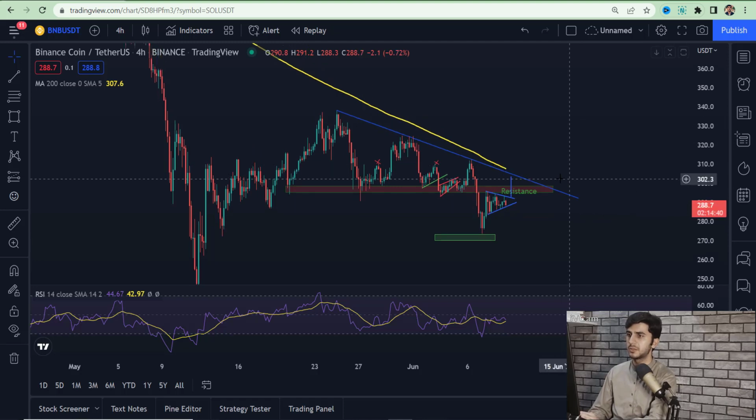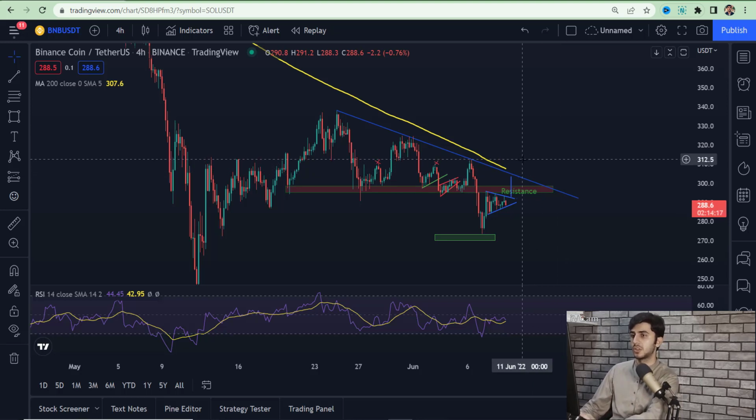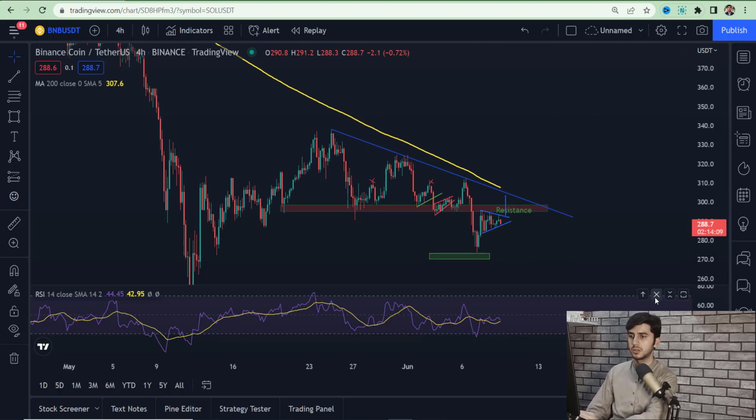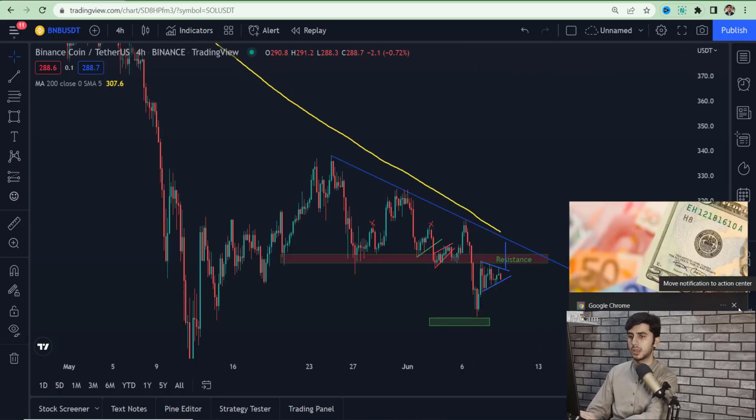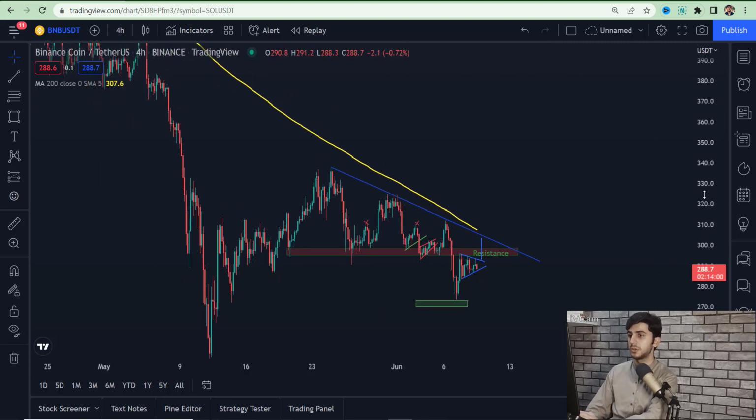The important thing is that this region, this 311, is the region that needs to be broken for BNB if BNB wants to continue its rally to its bigger targets like $330, 470, 500, 530, those targets. So BNB has to just cross above this 311, and then this is the range high, and this is another range high. So that's it. That would be it. But talking about Cardano and BNB, I see some hope there, but it also depends on Bitcoin as well. So wait for a Bitcoin video as well.